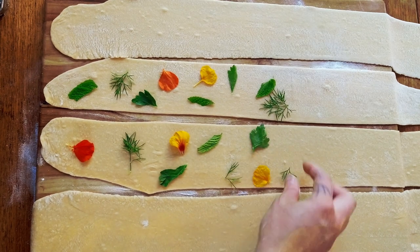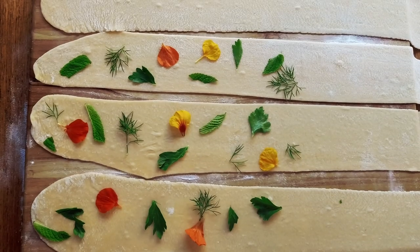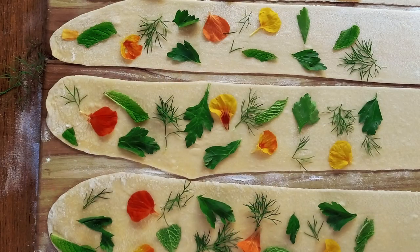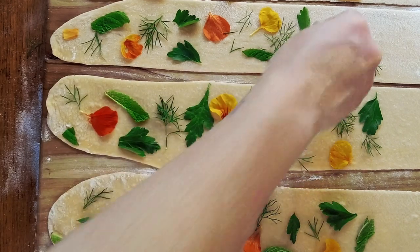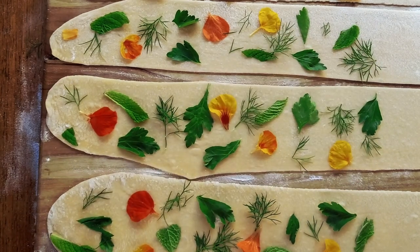As you can see, I've added some edible flowers as well. I would stick to soft herbs, not hard herbs. If you remember in my green soup video, we talked about soft herbs versus hard herbs. So I would stick to soft herbs. You're not gonna get a ton of flavor from these herbs. They're really more just pretty. But you know I love a good excuse to make something pretty for no good reason.